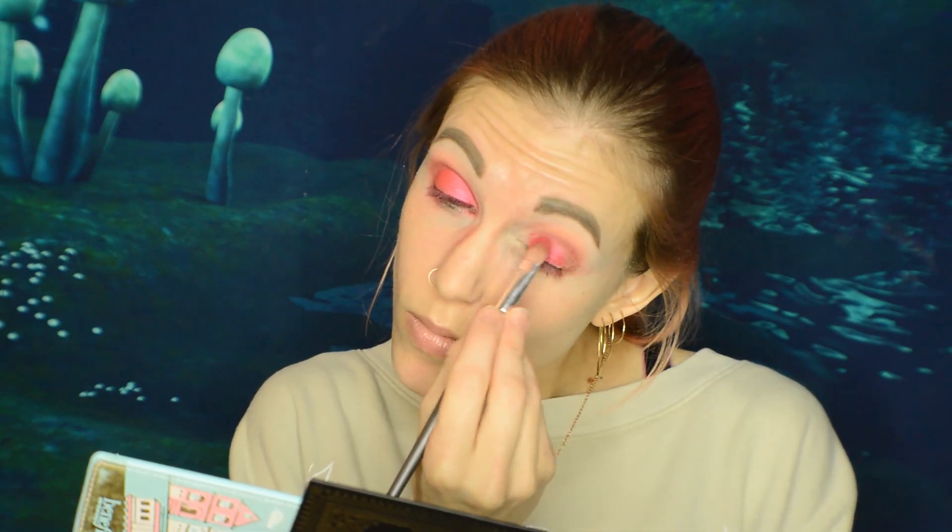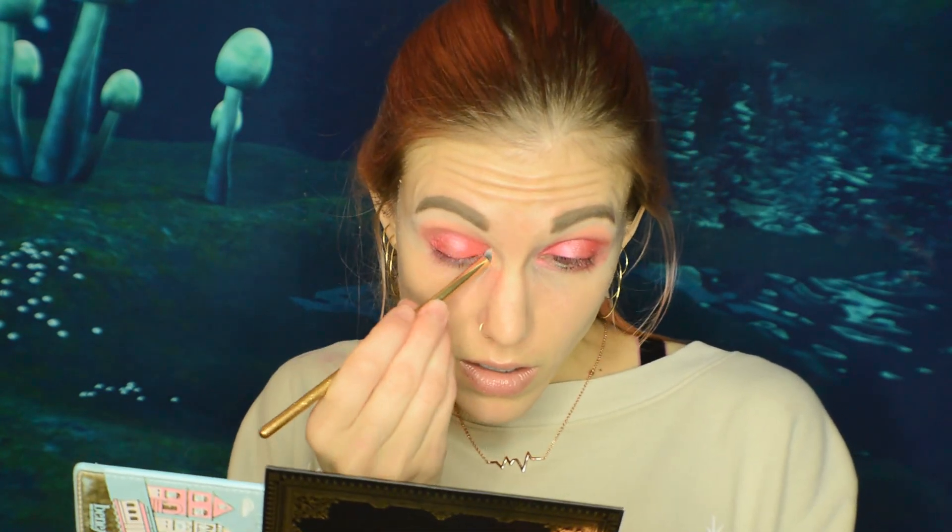Let's do it. What if we put some color right into the middle of the lid? I really like that look. I need a different brush, though. I'm going to use my inner corner brush just to add a little bit of this super light color, which we will blend out. We'll do some inner corner with that same shade. This shade is so soft that it keeps kind of breaking. I think I get the hype — if you really like a soft shadow, you're going to love this. But it is so, so soft.